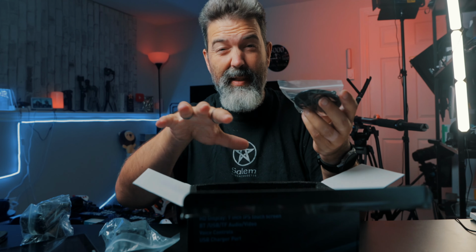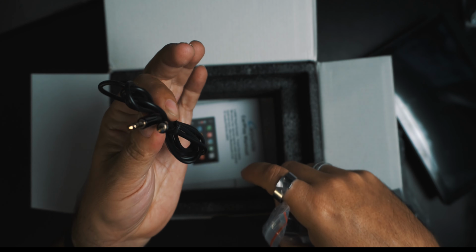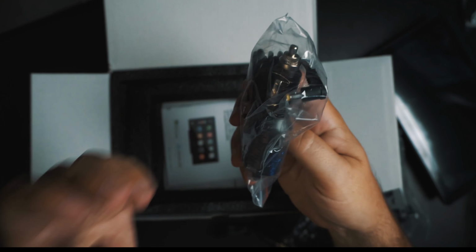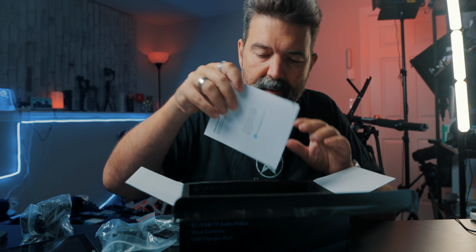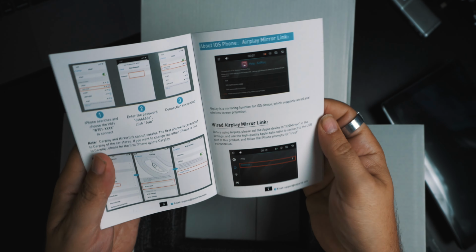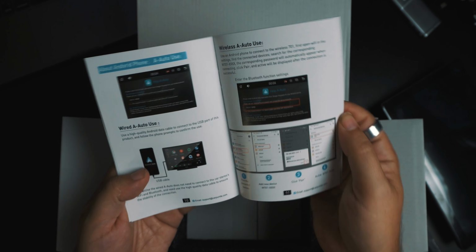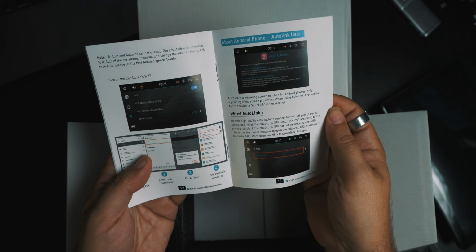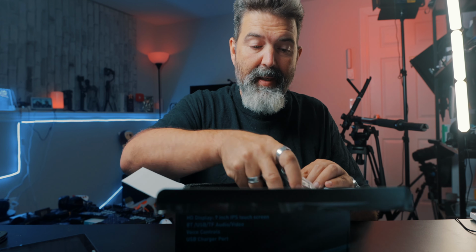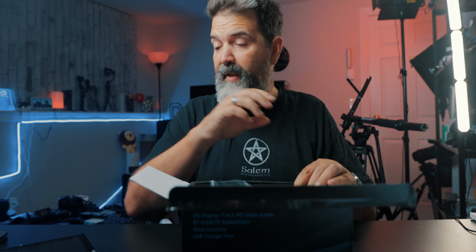And then you have your auxiliary cable, which is what I'm going to use for the audio, and your 12 volt that goes in for powering. And last but not least, you get a manual, because manuals are important. The nice thing about this manual is it's full color with nice big fonts. So I think this is going to be awesome. I could be completely wrong, but I think it's going to be awesome.